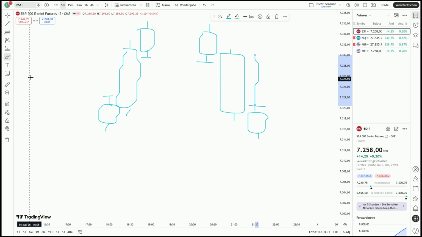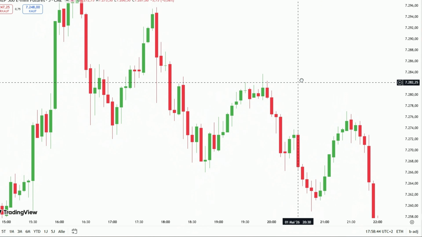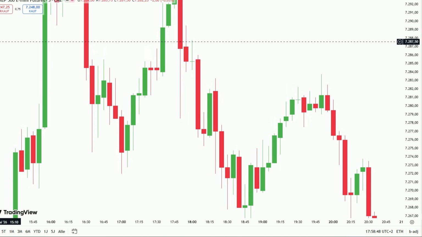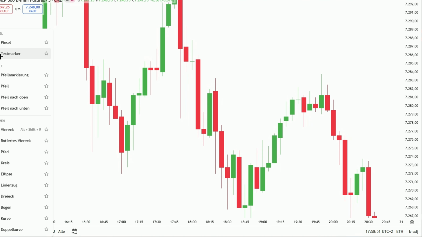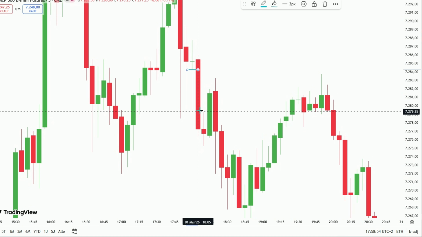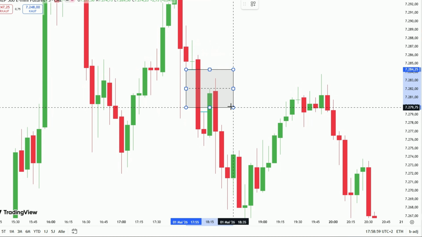The market does not want to target any of that. Now we can go on to the actual charts and try to identify a fair value gap. If we look barely onto the chart, we can instantly see this fair value gap right here. We can see the bottom wick of the first candle doesn't overlap with the top wick of the third candle.